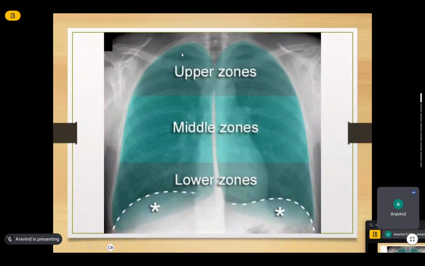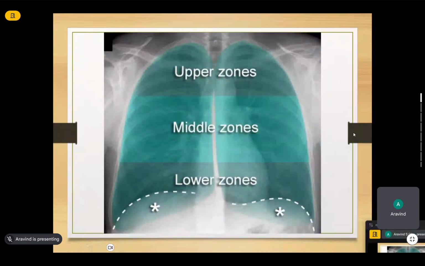And we have to observe whether the lung fields are symmetrical in terms of density. If you find any particular part which is overly dense, or loosened, very dark or very bright, you have to compare the upper and lower zones. Like that, you can spot whether there is any problem or not.